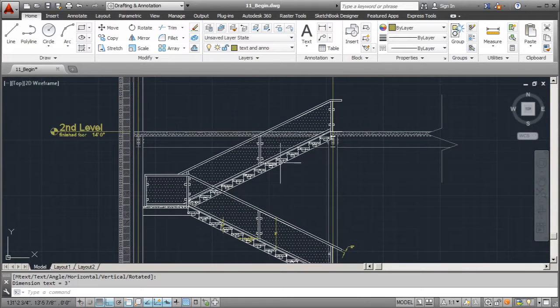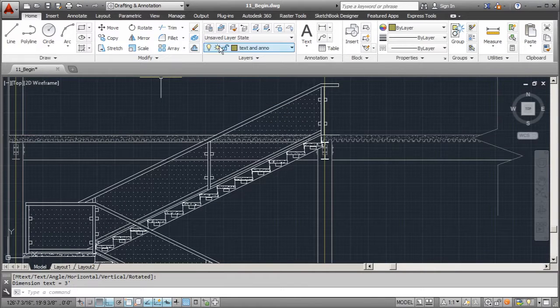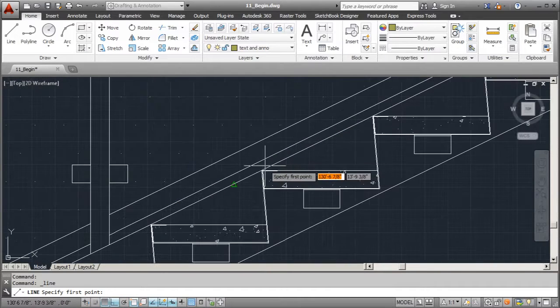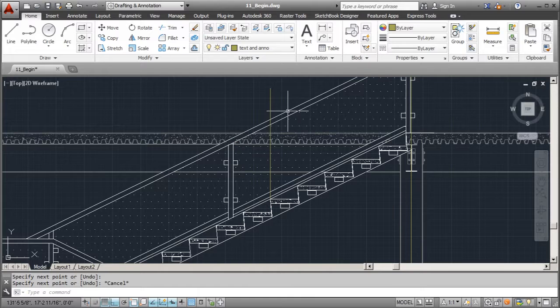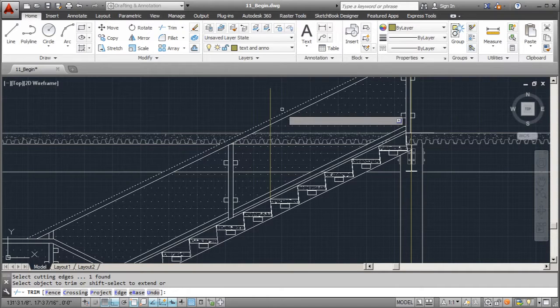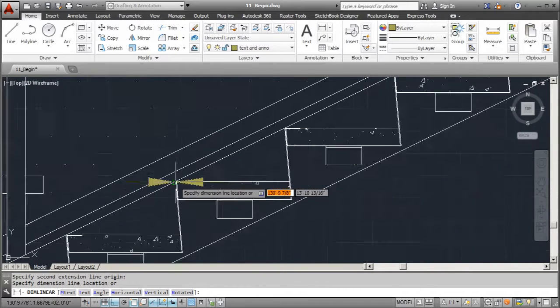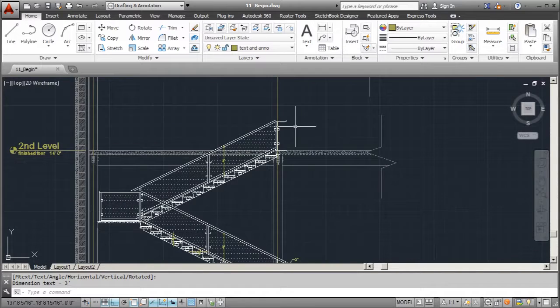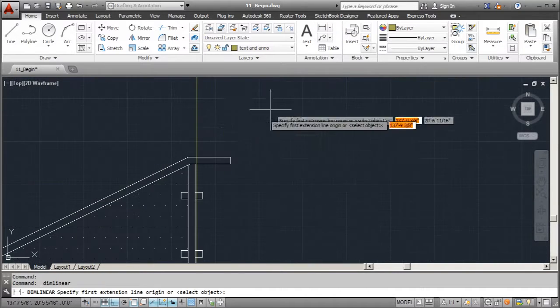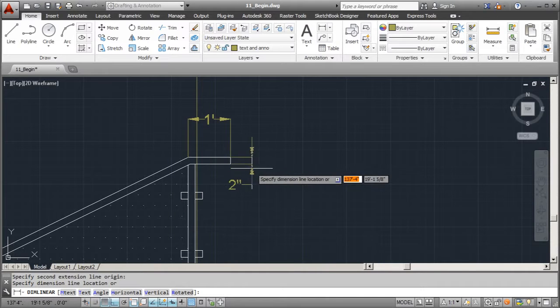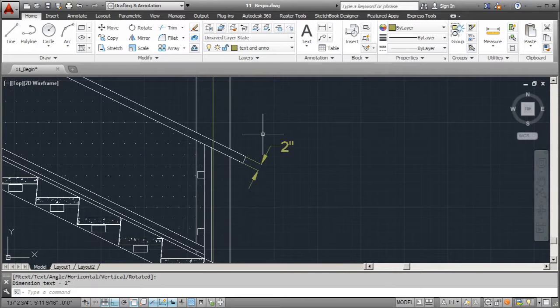And I'm going to do the same thing up here as well. Since technically this is another set of stairs, we want to make sure that we show that this is also code compliant. So again, I'm going to go with my line. And we'll bring it right up, do some trimming. Add a dimension. And there's that one. Now let's get our extensions as well. So we'll go there. We want to make sure we show that these are 12-inch extensions at the end. I'm going to do the same thing for this one.